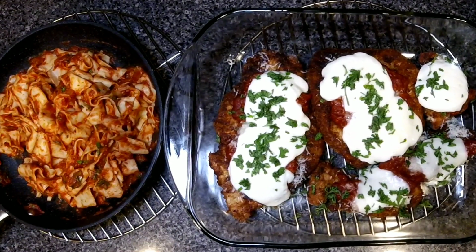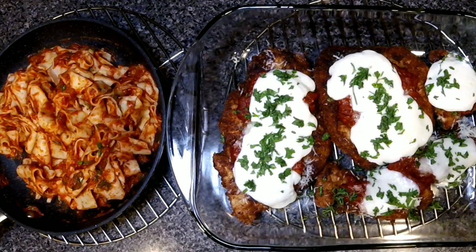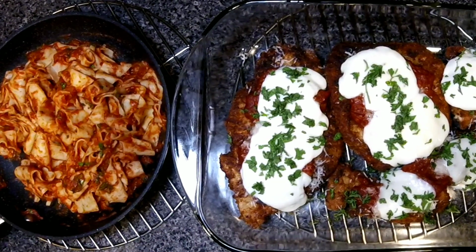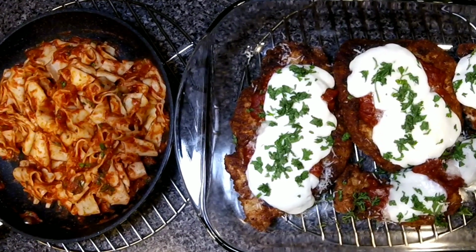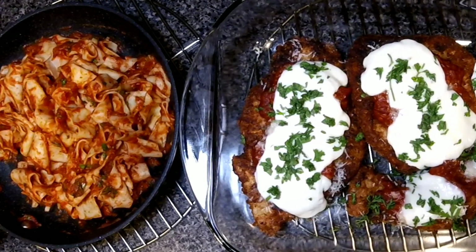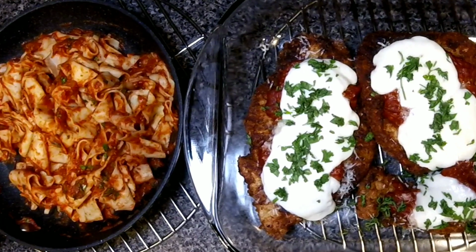And then with the noodles, I just boiled off those Pappardelle noodles until they were al dente, and then I took and drained them off, put them into some marinara sauce and some fresh parsley and the rest of that Parmesan Reggiano cheese that I didn't use, and just blended all that together and made that pasta. So those are the two things right there, and we're going to just serve this up and eat it now.